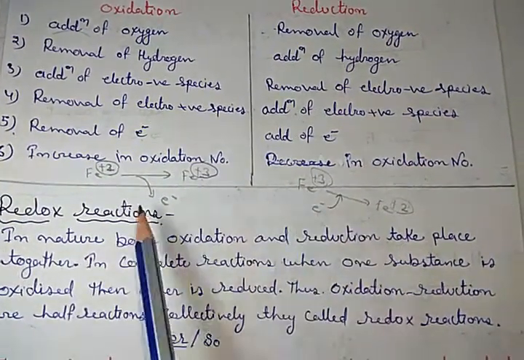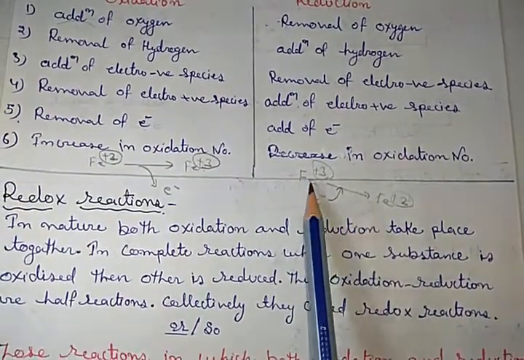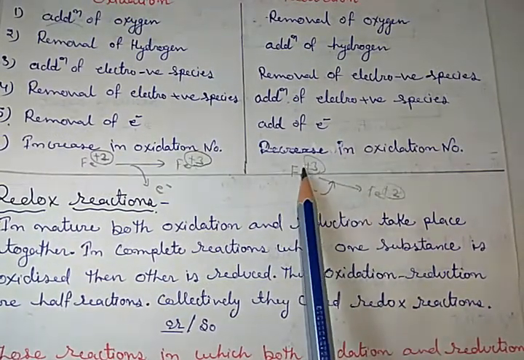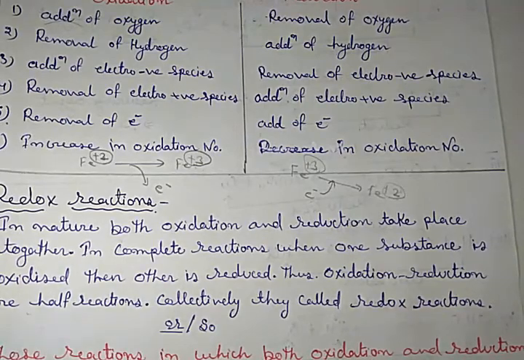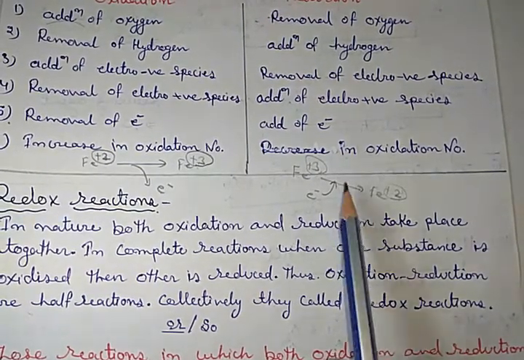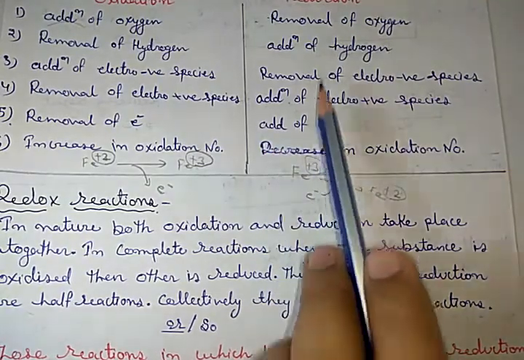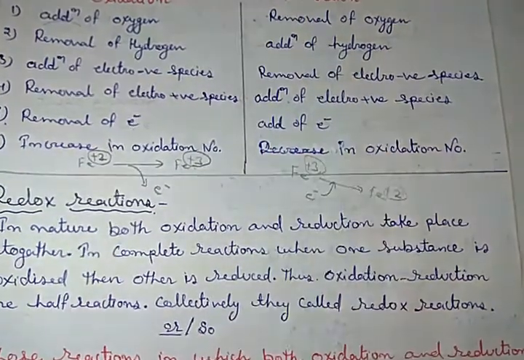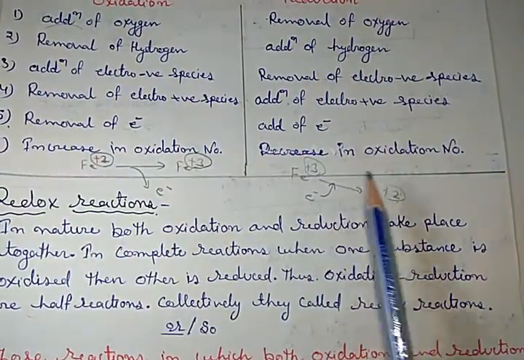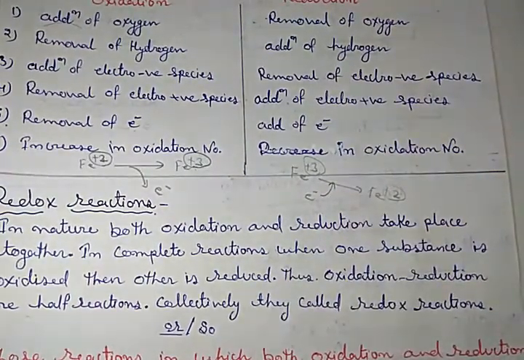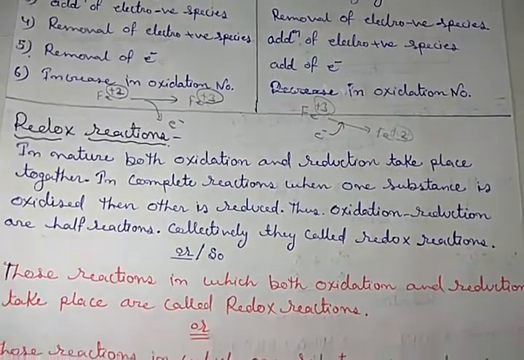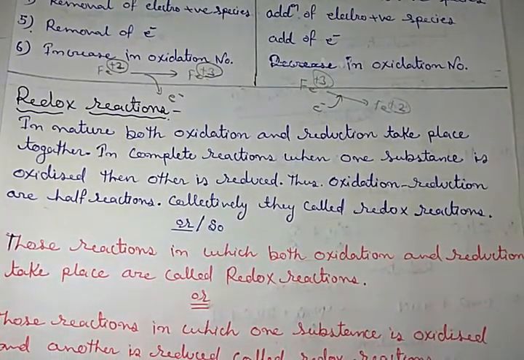Decreasing, if we take it the opposite way, then we can say that Fe plus 3 is converting into Fe plus 2, and you know that for converting plus 3 to plus 2 it has to receive one electron. That means addition of electron, and since addition of electron is known as reduction, that is a decrease in oxidation number, which comes in the category of reduction.